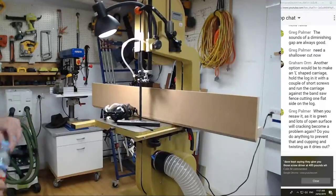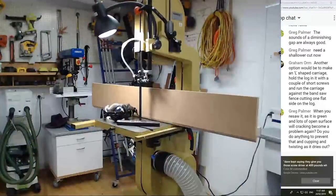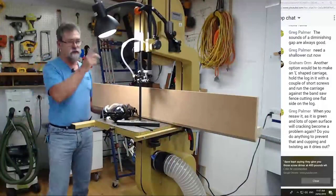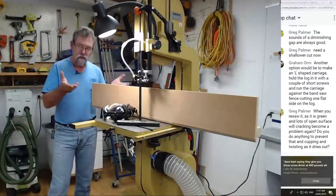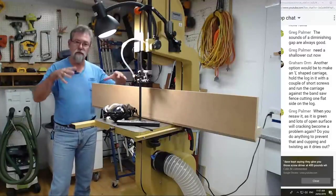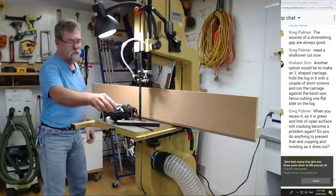I'm going to be stacking this with weights on it, that piece of wood. Off the ground a little bit on gluts. So I'll lift it up. I'll find a little space in the workshop here. Lift it up about an inch off the ground, put it on top. And then I'll probably put the rest of the timber on top of that and then some weights on the top of that. And it will all get even amount of air around it.